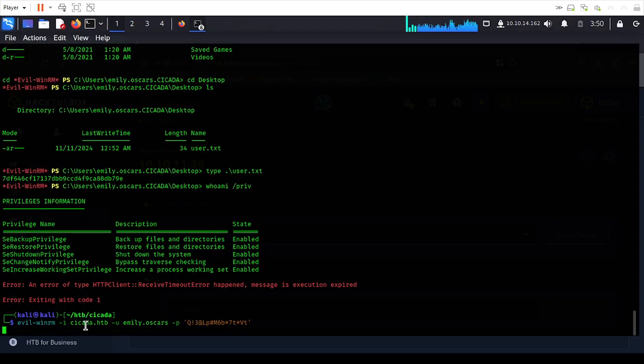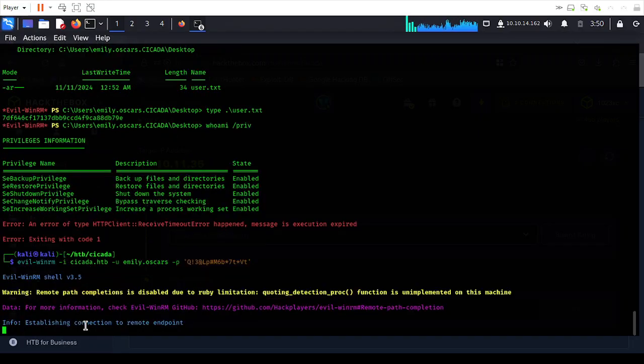What I want to do at this point is navigate to the C directory, then create a temporary directory where we'll use the backup privilege to save copies of the SAM, the Security Account Manager, and the system files.